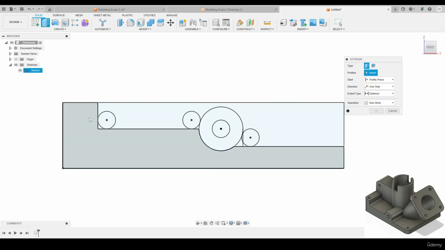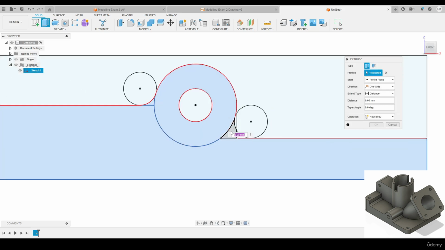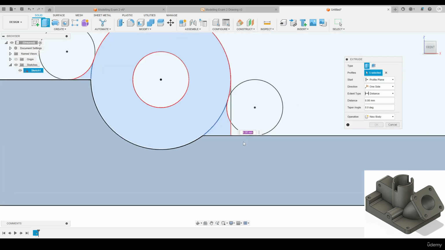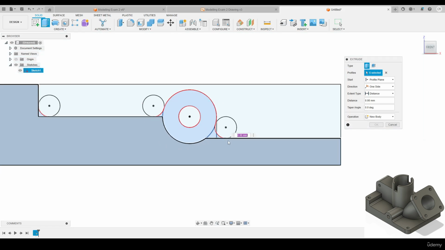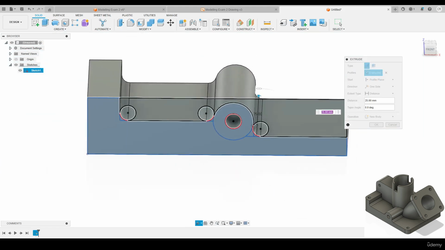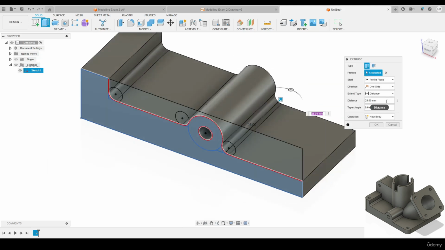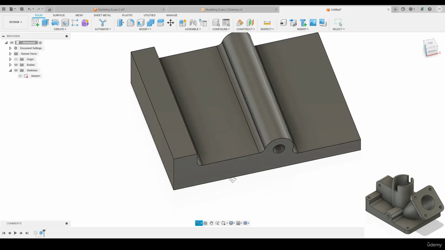E on the keyboard. Select this profile. Let's get our fillet in there as well. Also this fillet, this circle. We want to have this fillet here and also this one. I think that's all that we need. Let's bring the arrow out, have a look at that. Yeah, that's looking good to me. Okay. So the depth of this part is 50 mil. Let's press enter. That's looking nice.